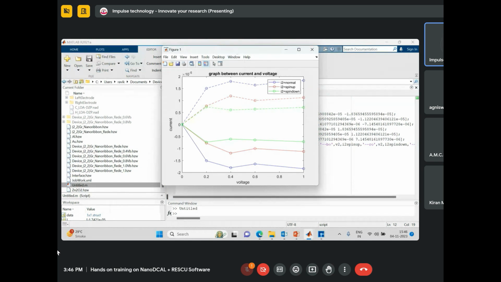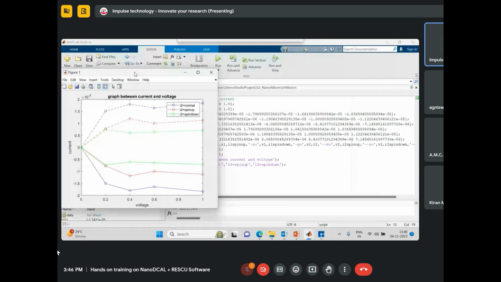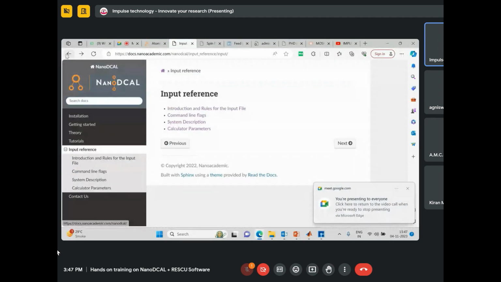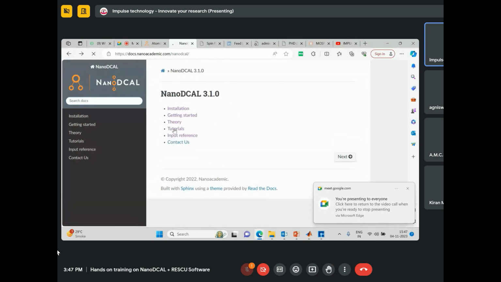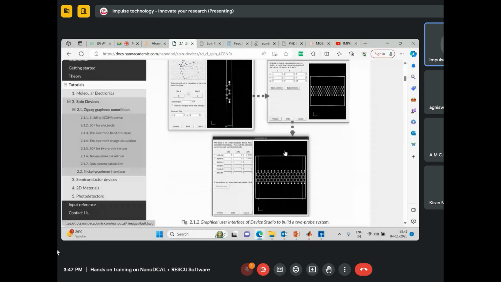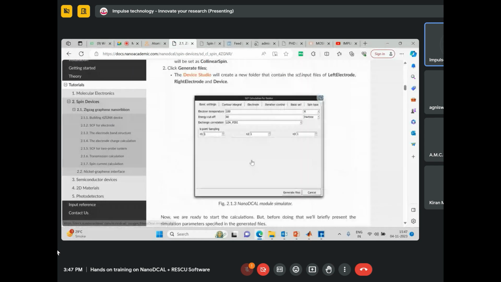You can see. This is the spin current of the zigzag graphene nano ribbon. You can see the same structure I have simulated.